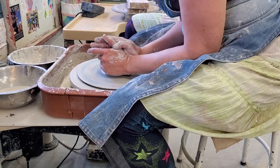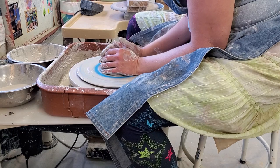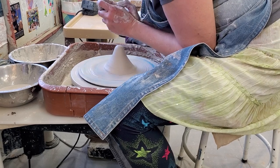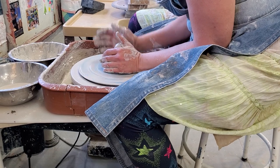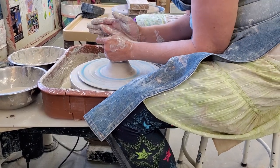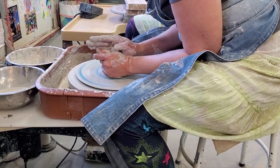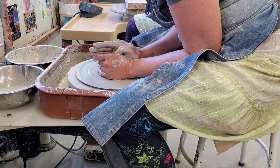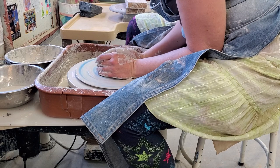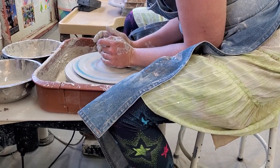Right now it's wobbly — don't worry about the wobble, just move forward, sliding the hands down to the side. Now I've got my dome again. I'm going to cone up again, pushing that pressure up with my elbows and body, and cone up. Then grab more of that clay at the base using these fingers to get it into the cone. Every time I cone up and compress back down into a dome, it's centering the clay. I'm pushing just left of center again and I'm feeling bubbles popping under my hands, because I didn't wedge this first — that's really important. It was a used piece of clay so it's being extra challenging to center.